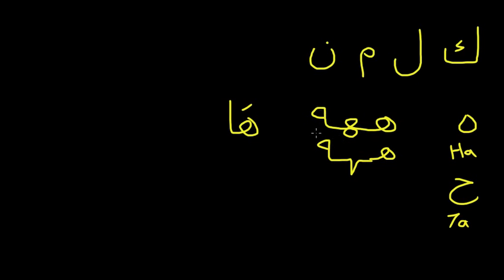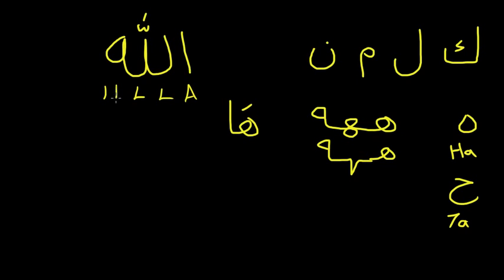This is seen in the word Allah. If you write Allah, it's really common in Arabic. Alif, Lam, Lam, Ha. So you might see this mark above. You'll learn that later. This is like an A, an L, an L, and an H. So you'll actually see this very commonly.